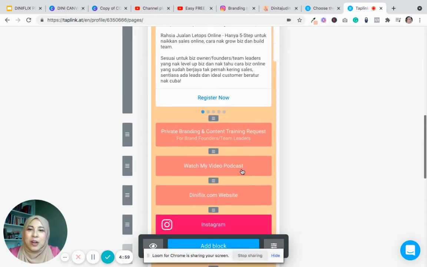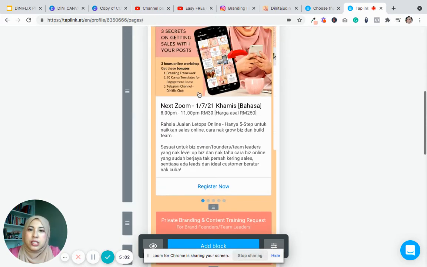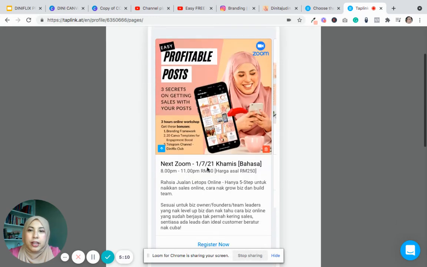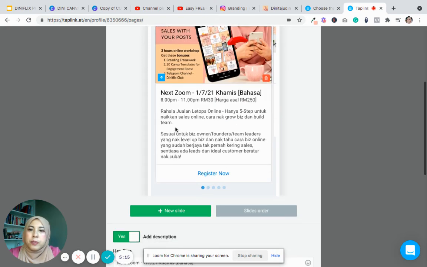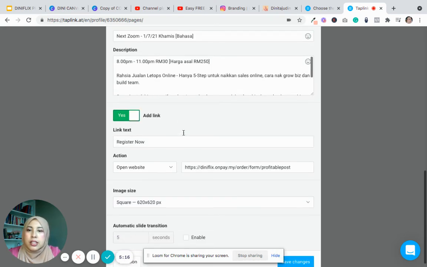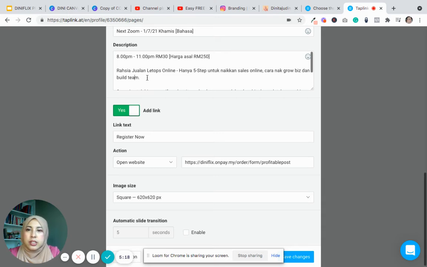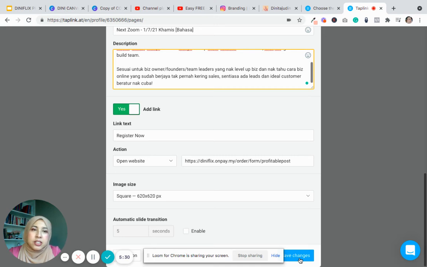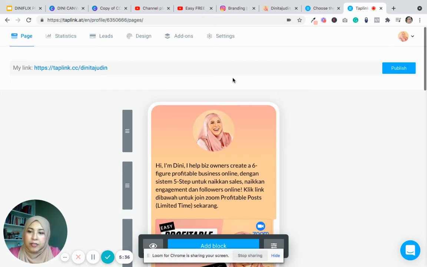Right. Okay. So if I want to change, for example, this carousel block, what I do is I just click on it. And then it will let me change anything. For example, if I want to change a picture, I just click here and upload a new picture. If I want to change the wordings here, just go down here and then I just change the words and it will be changed. Okay. So that's it. And I can add link or not add link. It's up to me. If I add link, then it goes straight to my payment form. All right. And save changes. That's it. And it immediately will update. Okay, so this is live all the time.